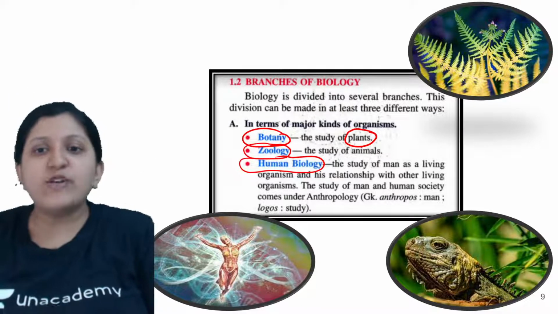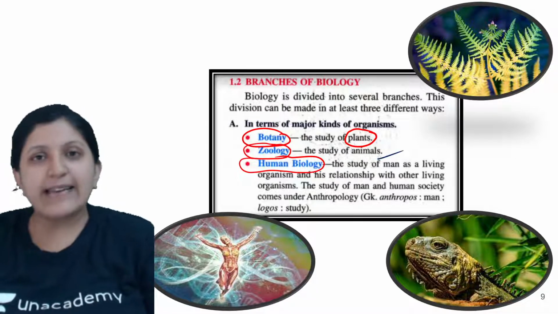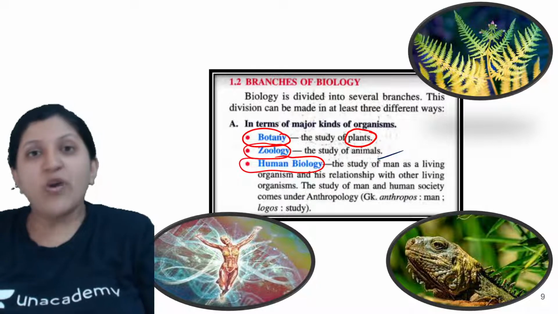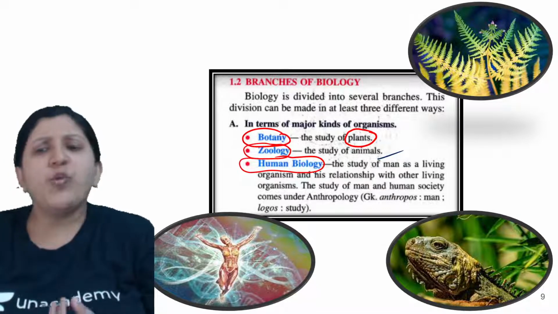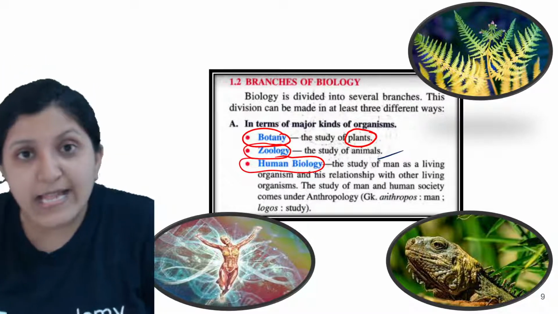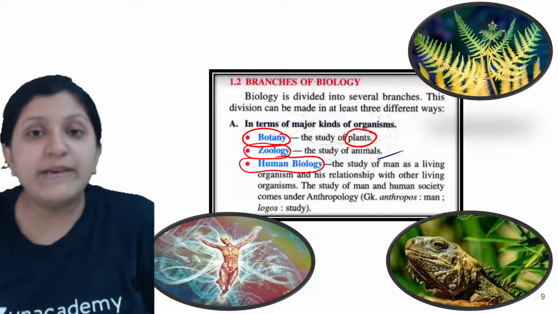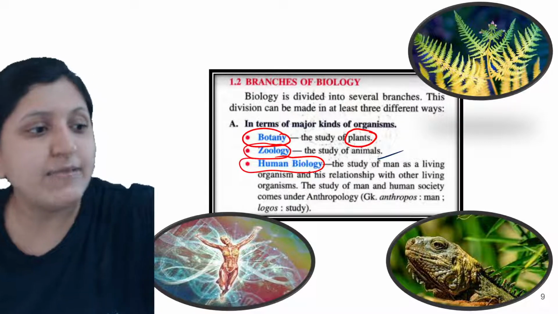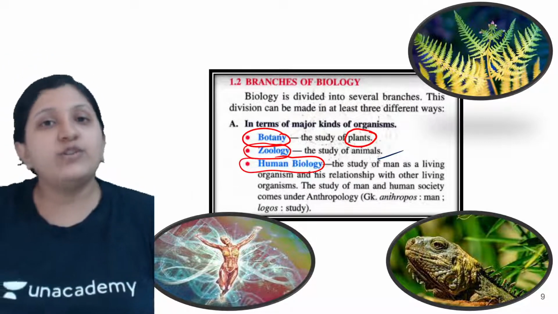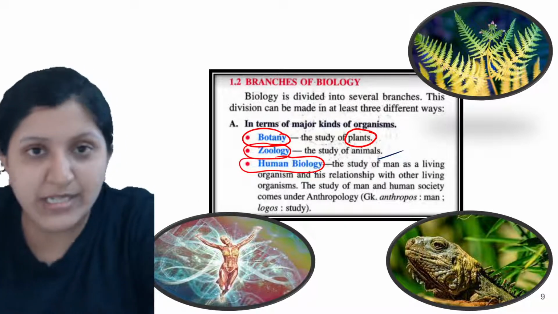Alright, so in the case of zoology, the study of animals is considered. So what exactly is the study of animals here? Animals are being studied, like what type of defense mechanism they have, the type of cells, and the arrangement of tissues. All of that will be studied here under the animals category.